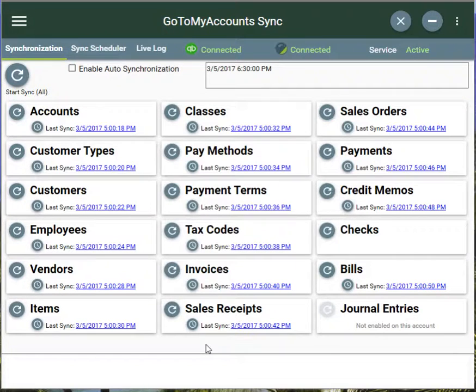Okay, today's video is going to be a review, a very quick walkthrough of the AutoSync scheduler, which is a new feature. I had a lot of requests for this, and when I looked at the requests, I realized, wow, it's really needed. A 5 minute interval as a default sync was just too much.